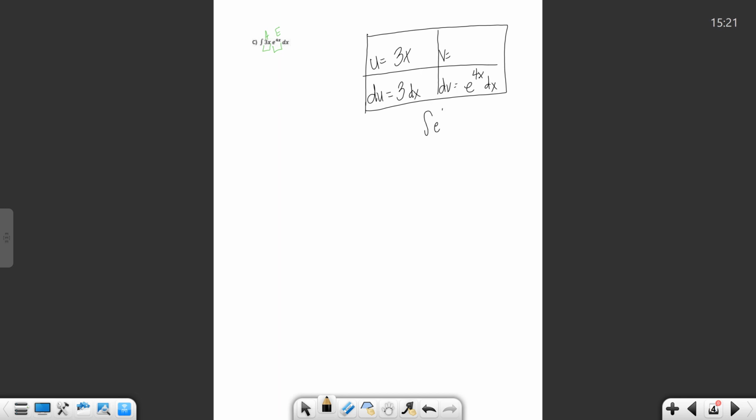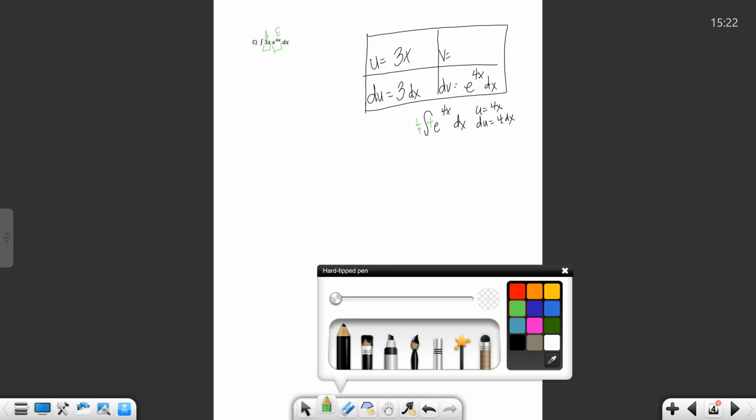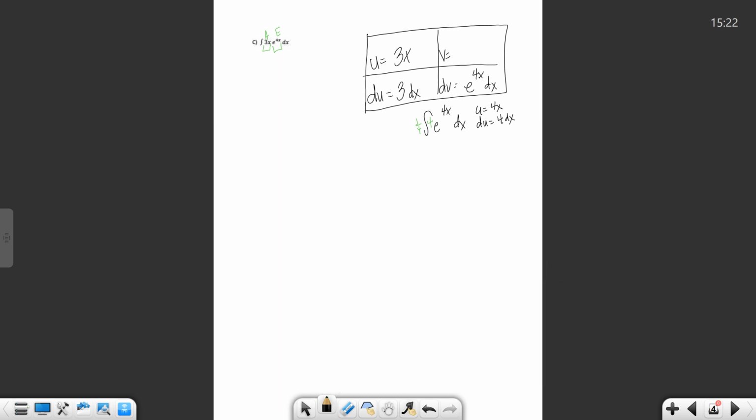Now we got to integrate this, e to the 4x. We're going to do this one like this, and then I'm going to show you something to memorize a little bit later. So this one, I would let u be the exponent on e. We've done this. Then du would be 4dx. So I need to multiply into 4, cancel it with a 1/4. So I get 1/4 integral e to the u du, so it's just 1/4 e to the u.